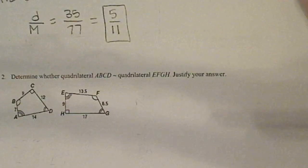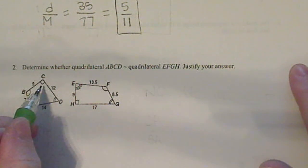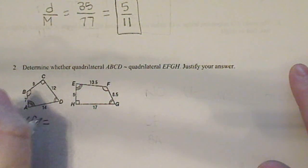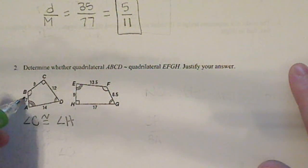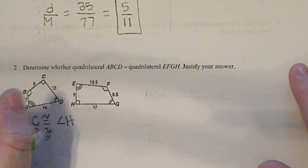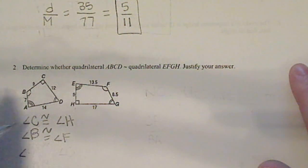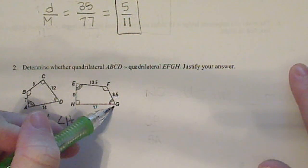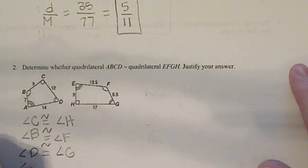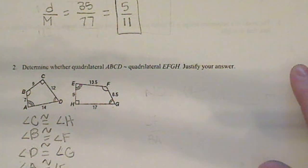Number 2, we want to know whether or not these quadrilaterals are similar. So one thing is we have to match up our angles, find our corresponding angles. So let's start with this right angle, angle C. Its corresponding right angle is angle H. Then let's go to angle B, and its corresponding angle is angle F. Angle D has 2 lines. Its corresponding angle is angle G. And lastly, angle A corresponds to angle E.